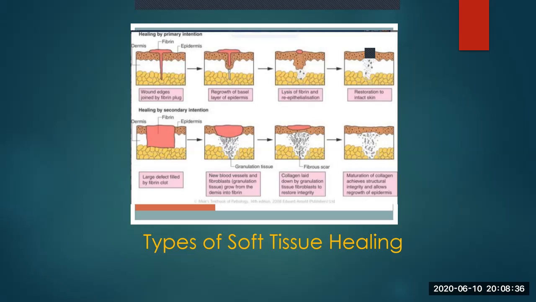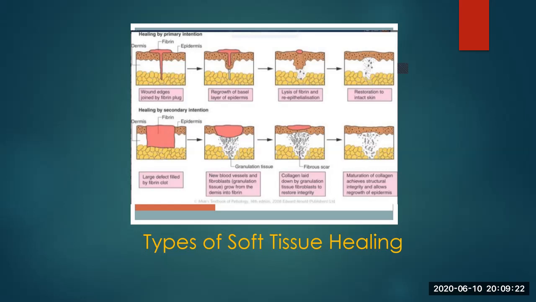and there are no rete ridges or rete pegs, which represent the invagination of the epithelium towards the underlying connective tissue. For the connective tissue, the area of the incision or area of healing will be predominated by collagen fibers. The vascularity will be less, the cellular elements also will be less, and also the elastic fibers will be less. So to conclude, at the area of healing, we will have less thickness of epithelium and less resilient and vascular connective tissue.